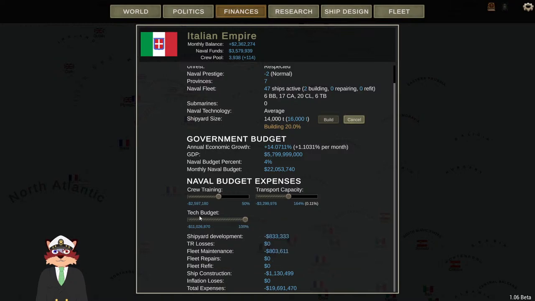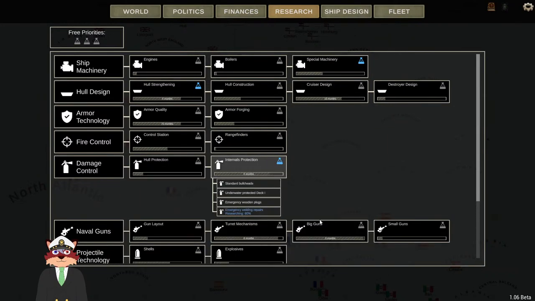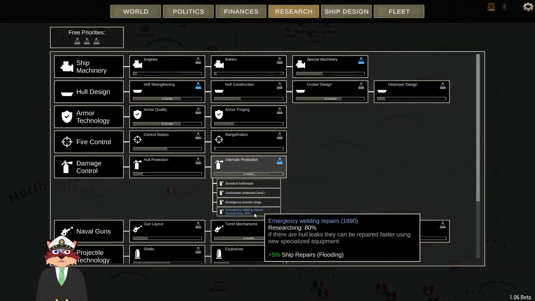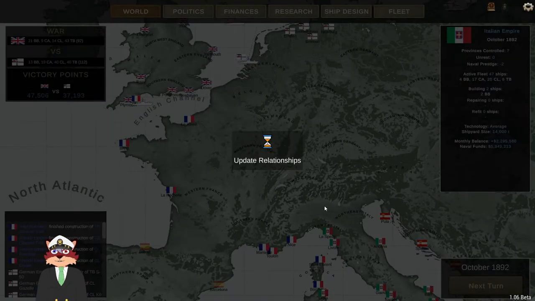Okay. So technology budget is the only budget that I keep at 100%. Crew training will go up when... Oh my goodness me. Oh dear. All of a sudden I had to sneeze. Right, anyway. Crew training will go up if we really need it. For now we can slowly accumulate some extra crew. That will work, yeah. Internals protection will be developed in 5 months, and that's gonna be emergency welding repairs. And that's gonna improve ship repairs against flooding. Perfect. That is exactly what I look for.